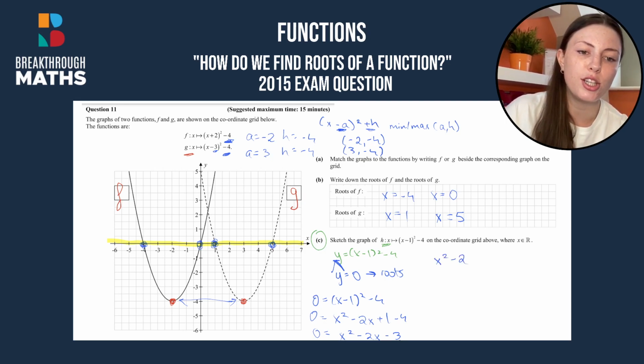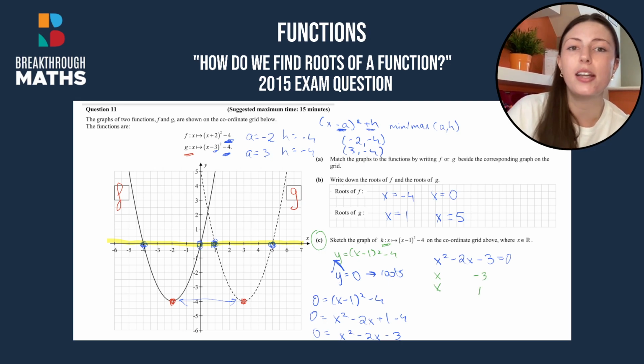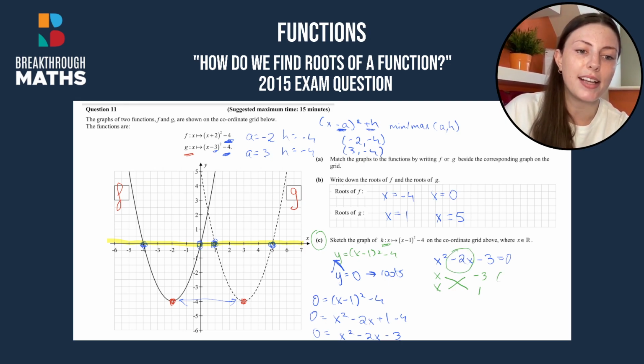x squared minus 2x minus 3 equals 0. So if you remember back, we need to get the factors of x squared, which is x and x, and the factors of minus 3 could be either minus 3 by plus 1 or minus 1 by plus 3. We'll try this way first. So we cross multiply, so we'll have minus 3 by x is minus 3x, plus 1x gives us what we want, minus 2x. So we write these out. We've x minus 3 and x plus 1.